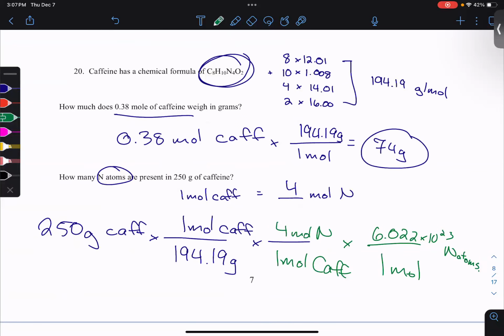I used to teach Gen Chem, but I gave paper exams. And I remember doing this exact same question on a review, but on the exam, instead of asking for nitrogen atoms, I asked for hydrogen atoms instead. So if I asked for hydrogen atoms, how would the work here change?